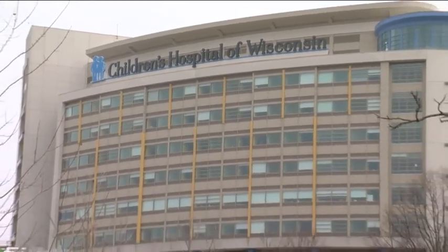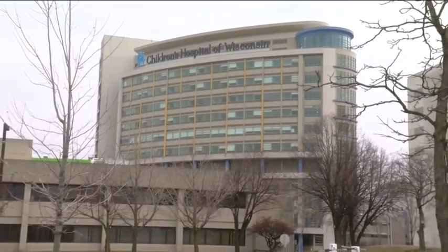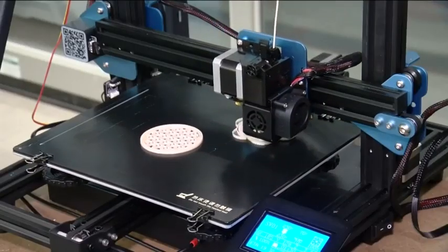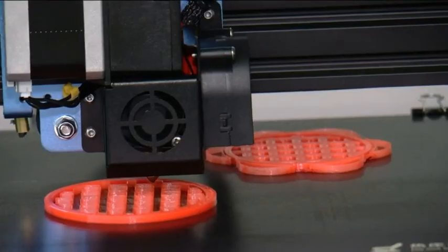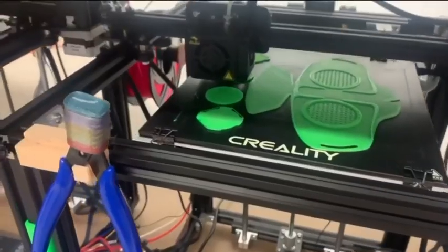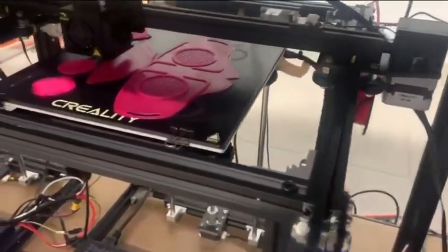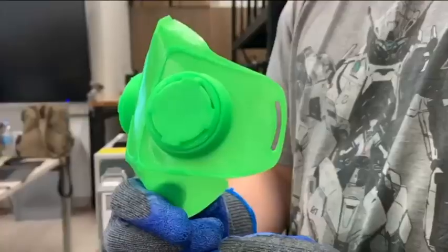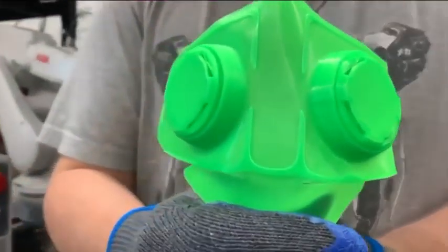Children's Hospital says anyone with new and unused personal protective equipment can donate them at their corporate lobby. Daniel is hoping other folks with 3D printers follow their lead so medical staff and first responders don't have to do their jobs unprotected. "Now we have a really important use that I hope is going to help save lives." Concordia University is asking people with 3D printers to register them online so they can be available to print masks. More information is available at TMJ4.com — just look for this story.